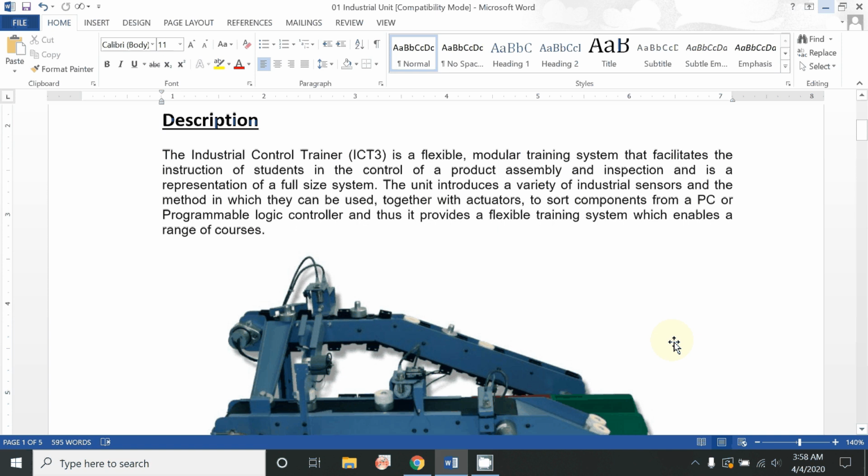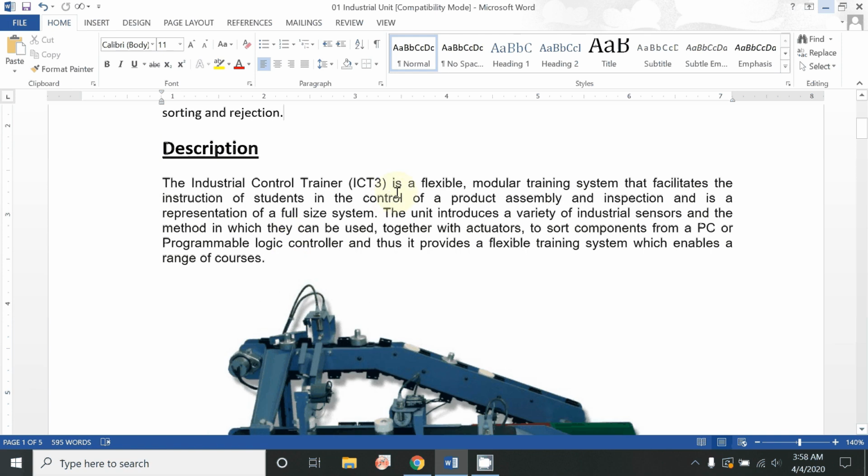So let's read the description of this trainer. The Industrial Control Trainer ICT-3 is a flexible modular training system that facilitates students controlling different product assembly and also its inspection. The unit introduces a variety of industrial sensors and methods through which we can easily sort different types of components and assembly products, using a flexible training module, which is also provided by Biotronic manufacturing, called software. This software is used to easily adjust and control your sensors, conveyor belts and other electric motors.